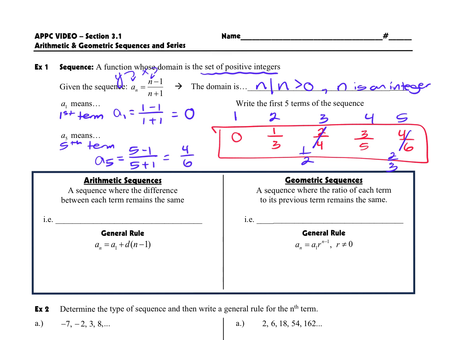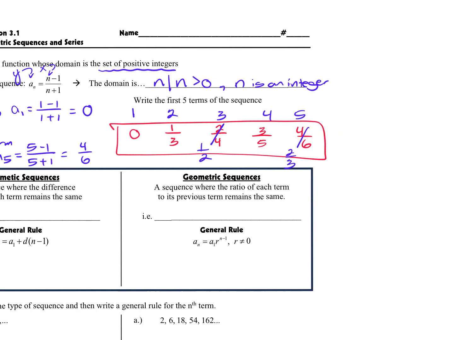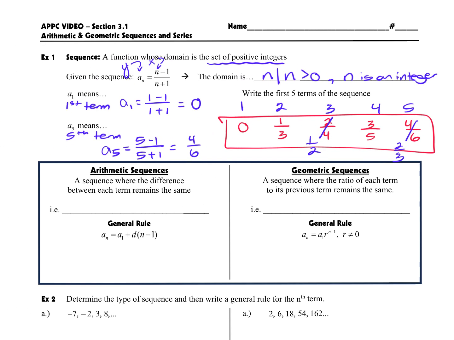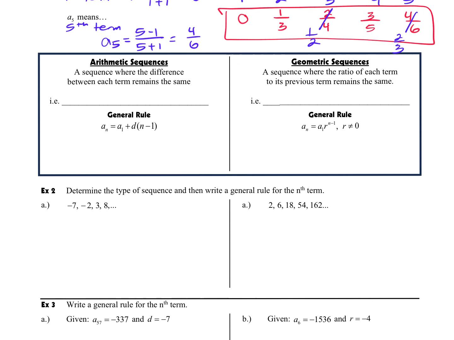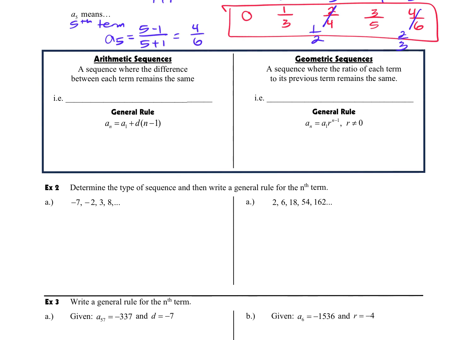Now, we're going to take this idea and we're going to drill it down into 2 specific types of sequences called an arithmetic sequence, looks like arithmetic, and a geometric sequence. And we're going to look at some rules. Now, I don't want you to get too worked up about trying to get these particular formulas memorized, because we're going to extend this one as we move into chapter 3, and this one is actually one that you've already seen.